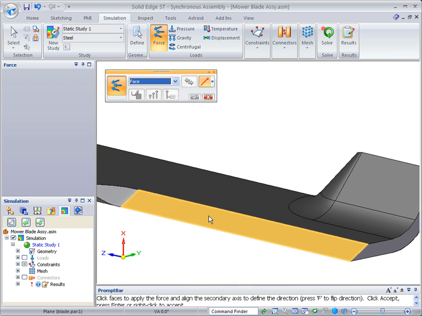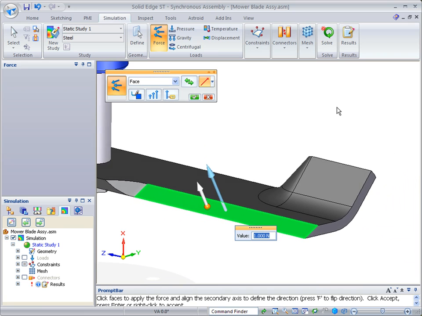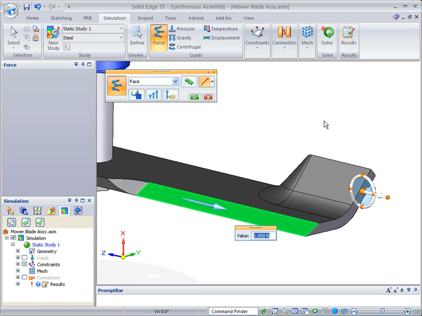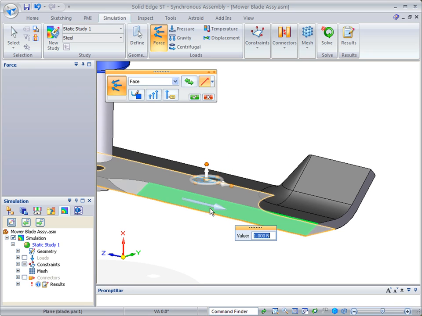By simply selecting this angled face, you'll notice that it gives us an arrow showing us the direction of force. 1,000 newtons is fine for this, so we'll go ahead and click on the steering wheel, and we're going to attach it to the side face just to show how easy it is to change the direction of the force. Notice the primary axis shows the direction of the force. As I click on that and put it on this top face, and then use my shift key and select that inside blue plane, it will flatten out, and you'll notice how that arrow changes.